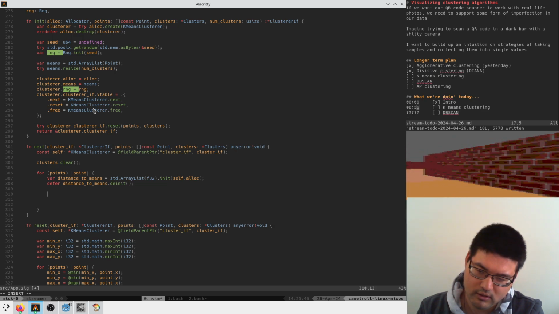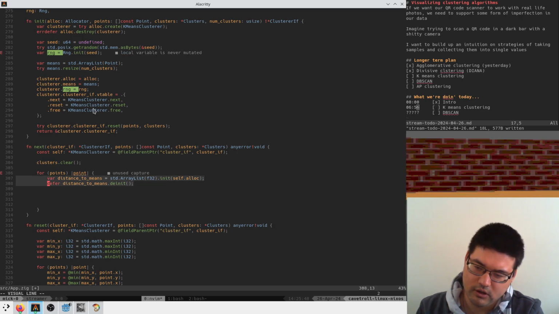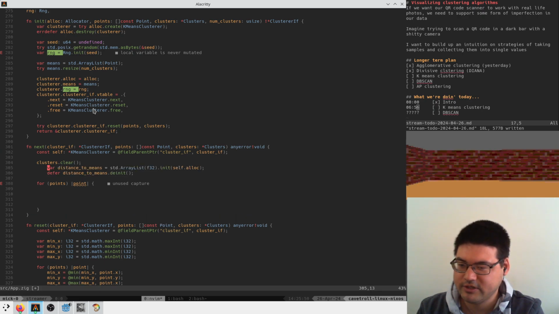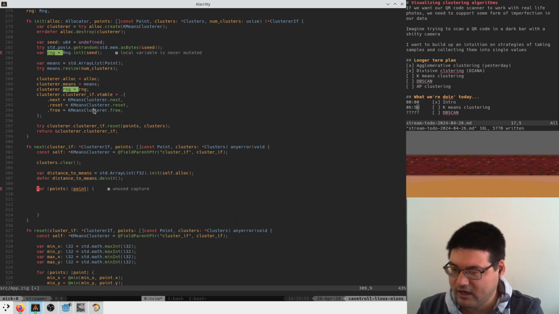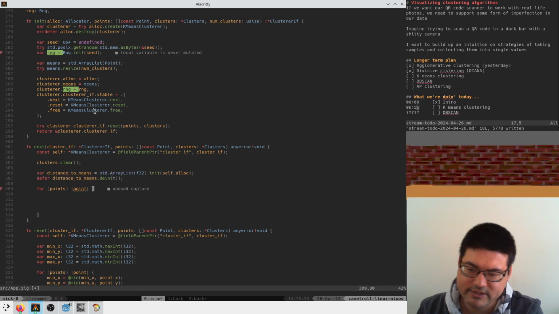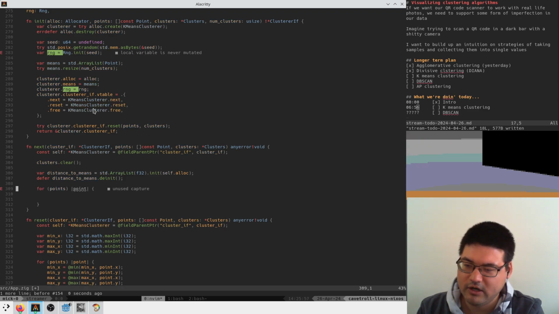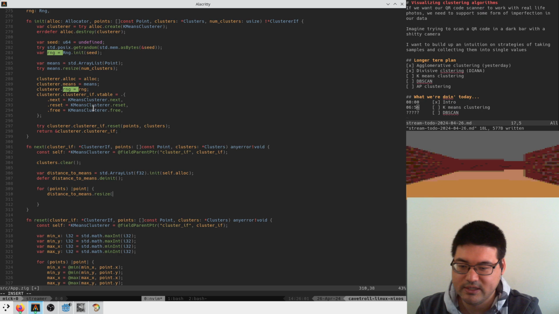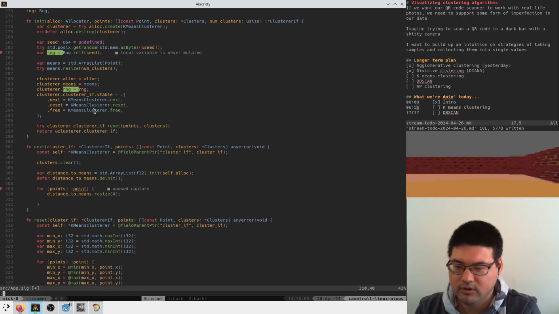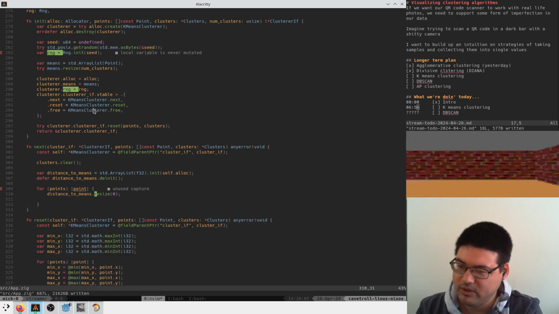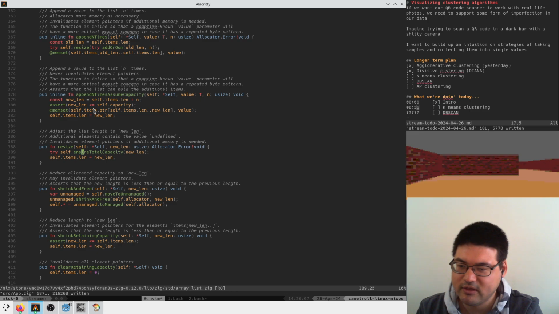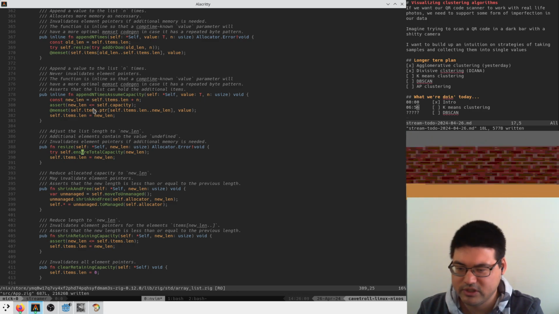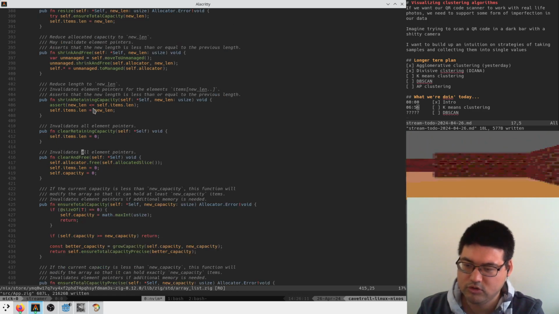I guess maybe it makes more sense to do it up here actually. Then we're not allocating every loop. Yeah, that makes more sense. So then on each of these, we'll say our distance to means resize 0. This will make sure, I don't think this frees anything. It will just shrink.